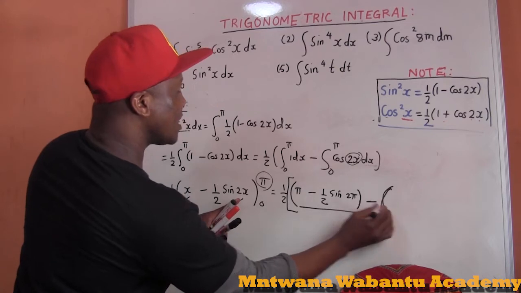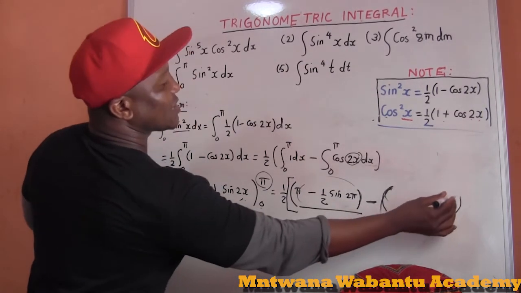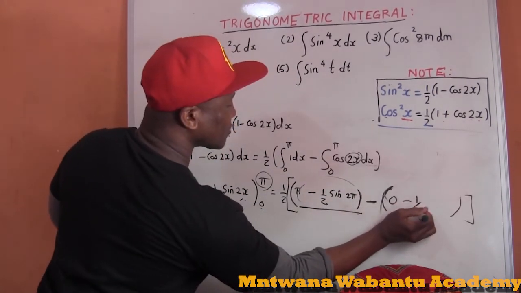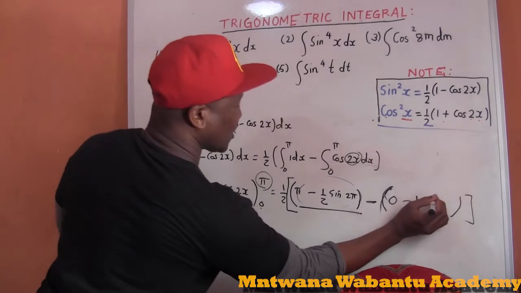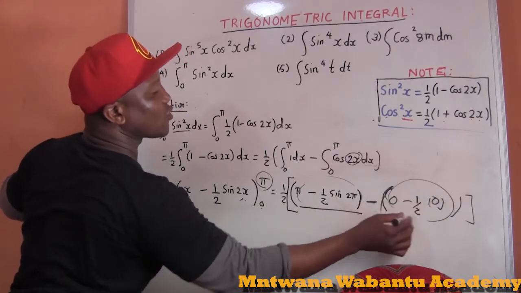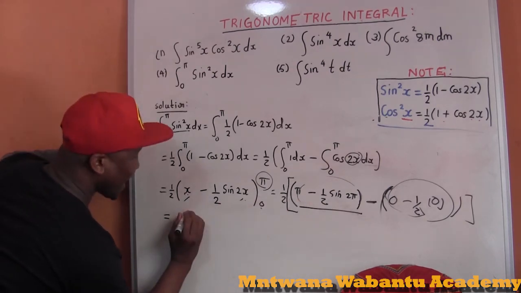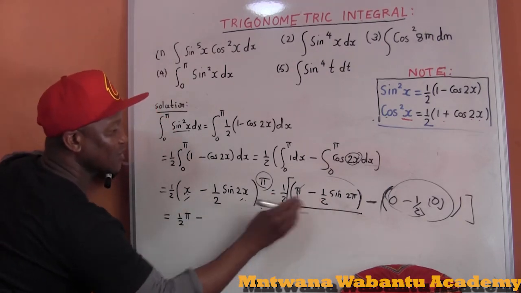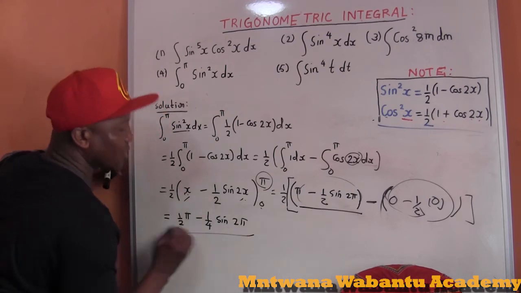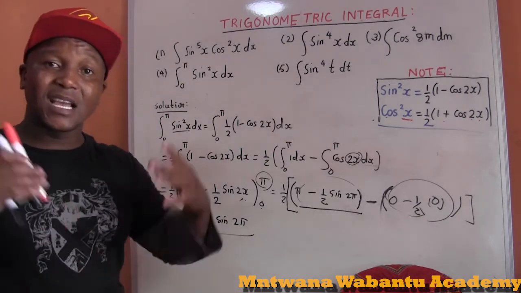Now we do the same thing, but I take the lower limit and substitute it here. You say this is the upper limit minus the lower limit in the bracket. What is the lower limit? 0. 0 times x is 0, minus a half sine of 2 times 0, which is just sine of 0. Sine of 0 equals 0, but if you choose cos of 0, it equals 1. So now, you see, all these halves equal 0. We don't need it. So finally, this is going to be a half times pi, a half pi minus 1 over 4 sine 2 pi. So when you integrate from 0 to pi sine square x dx, that's what you get.